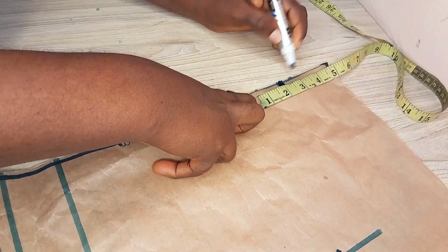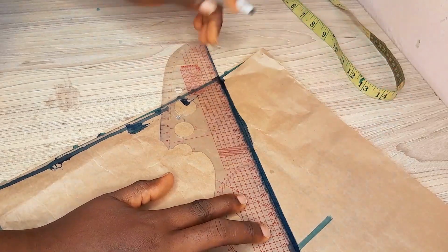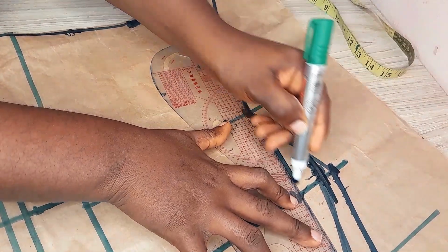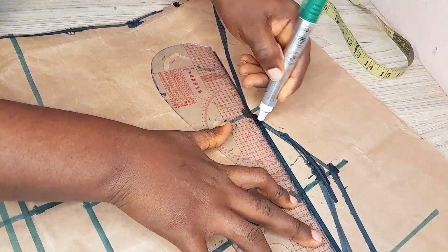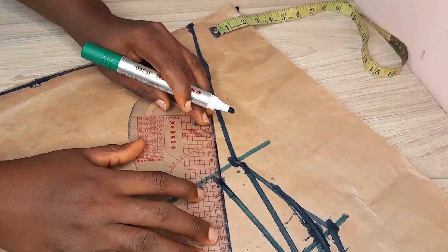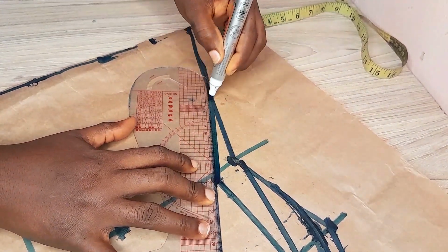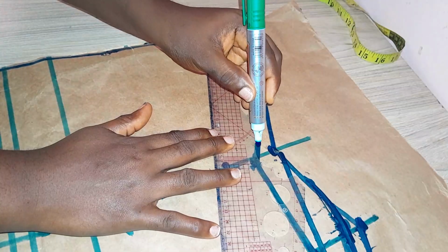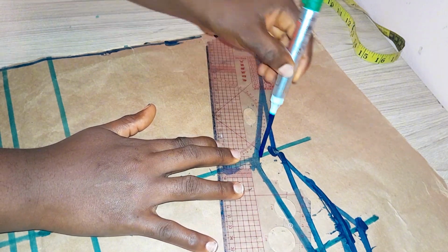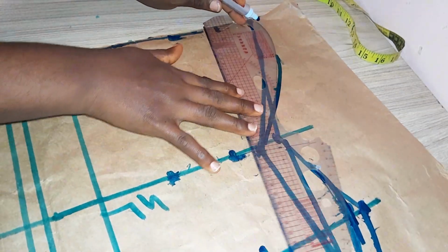So on the hem of the pattern paper, I'll take the hip measurement plus 2 inches on the hem. I'll connect it up to the half length and to the bust. I've done that. I went in on the half length by 1 inch for snatching of the waistline. So I'll use my curve ruler from the waistline up to the hem of the pattern paper.